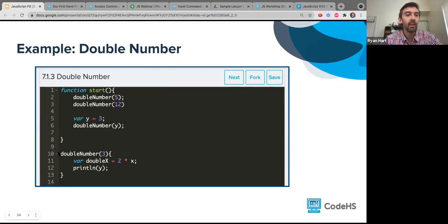One of the errors is that we need the word function right before doubleNumber. That's how in JavaScript we define a function. Again, you wouldn't necessarily know that if you haven't learned that yet, but we would need function there. Then what Melissa pointed out is that in the definition, for the parameter that we're using, we need to put the variable x, because in the function, we're using the variable x. That would be part of the definition of the function: we're going to receive input from a call. So we're calling with input 5 and 12 and the value of y, and we need to have the value of x there. So it would be 2 times x, and that's going to be stored into our variable.